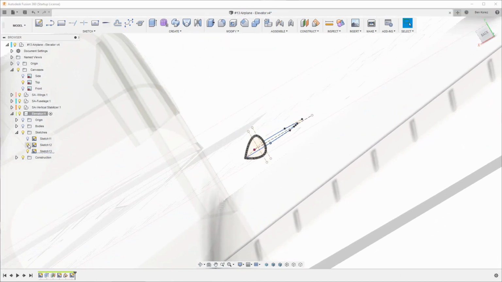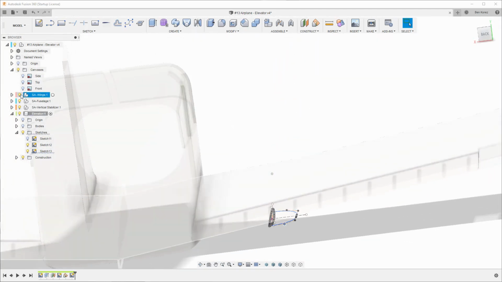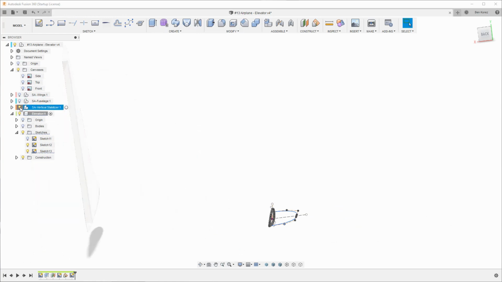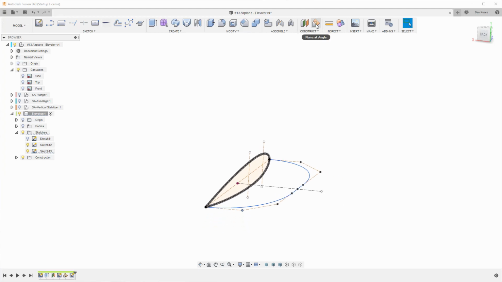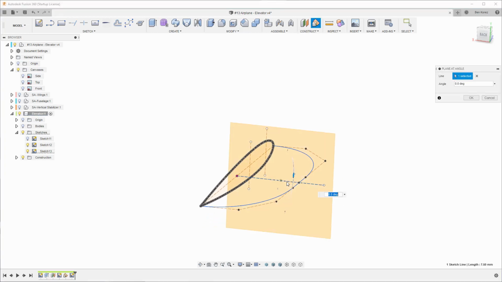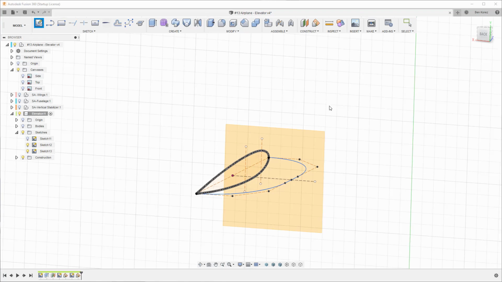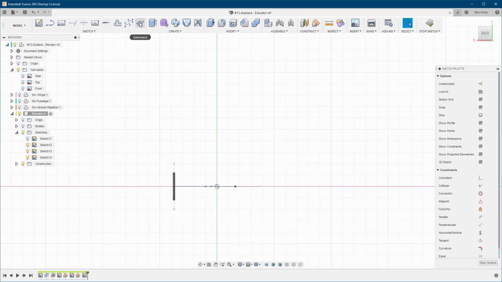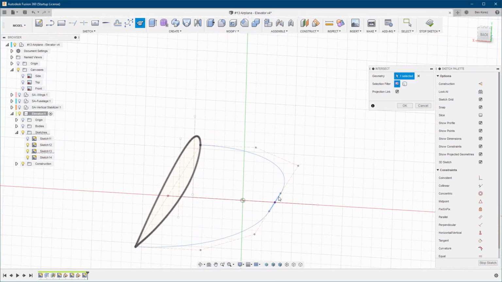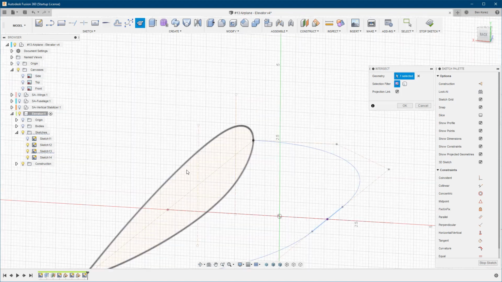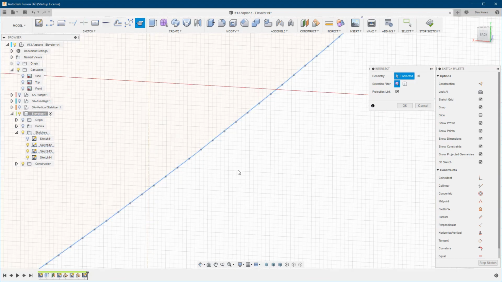And let's turn this one back on. We can turn this one off. I'm just going to hide the wings, the fuselage, and the vertical stabilizers. I don't need them. Now I'm going to create again a new plane angle on this construction line. Click OK. Going to create a sketch, and then again we go to the intersect project, and we're going to project this point over here. Going to zoom in, do one here and another one over here.